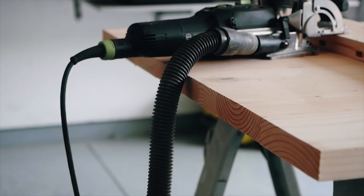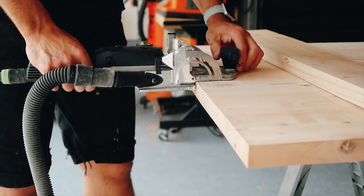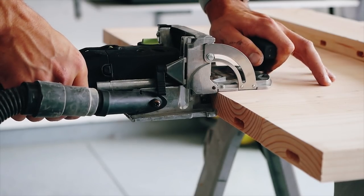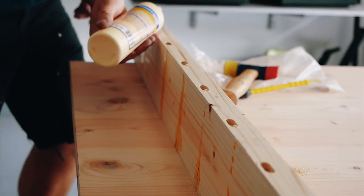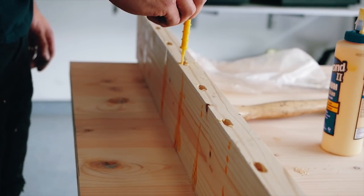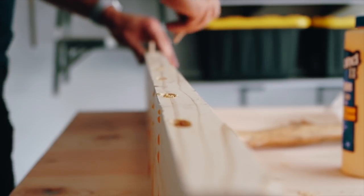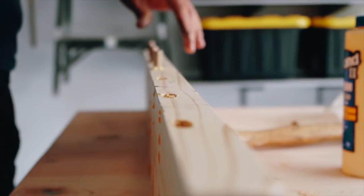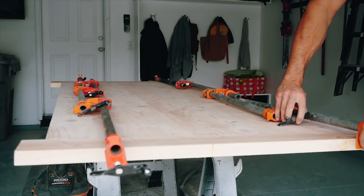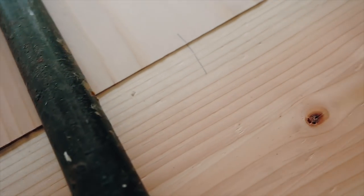Now it's time to create the important part of the tabletop — the breadboard ends. Breadboards serve a couple of purposes: number one, aesthetically appealing end caps, but more than that, they're made to prevent the table from warping and allow for wood movement. The approach I'm taking is a mortise and tenon approach. I'm using my Festool Domino to create through mortises on both the breadboard end and the tabletop ends. The mortises on the tabletop are going to be loose; the ones on the breadboard side are tight, with tenons fixed in with wood glue. The loose ones on the tabletop will only have one center part glued, and everything else will have through dowels coming down. Once everything was set, I extended a few clamps and secured everything in place.